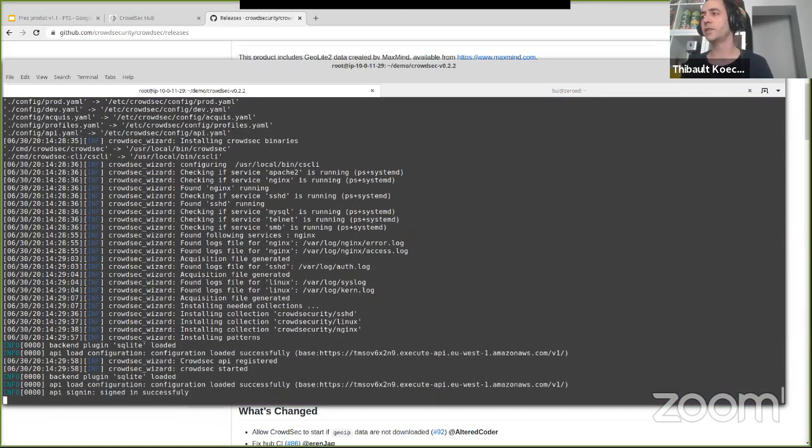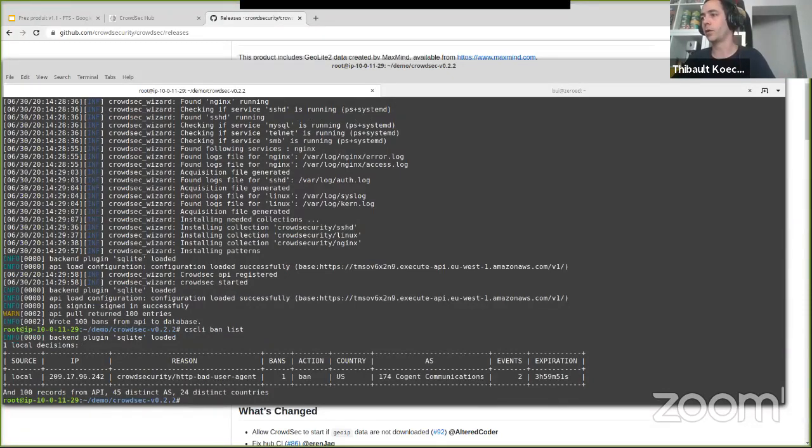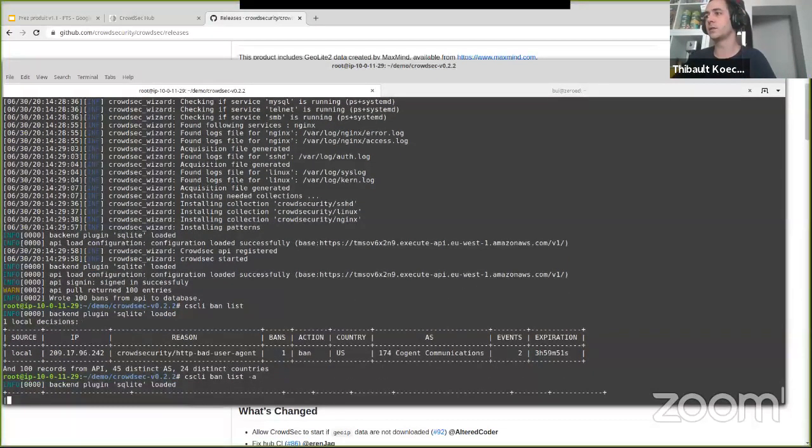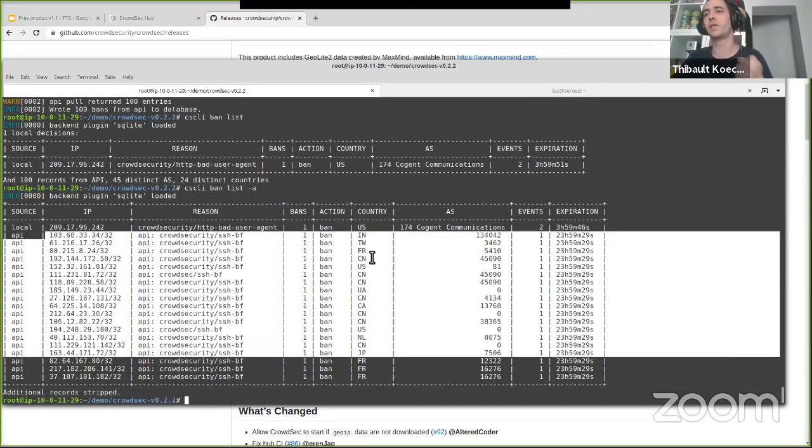So once the setup is finished, as we can see, CrowdSec is immediately registering to the API. The idea is that, as we said earlier, the API will be used to push signals to our central API, so that in turn we can redistribute and share the information amongst all the participants about who is attacking what and who you should protect yourself from. The main way for the administrator to interact with CrowdSec will be through cscli. So cscli, for example, allows you to interact with bans. As we can see, we have something, but more importantly, we can see that the API already fed us with some IPs that are likely to attack the technologies that we said we're exposing and want to protect.